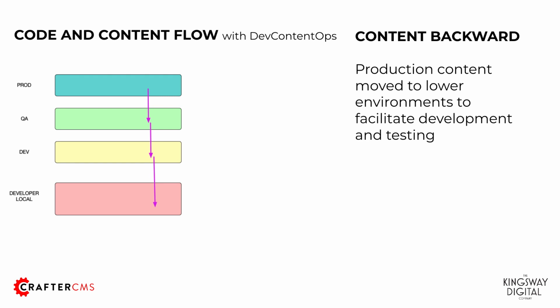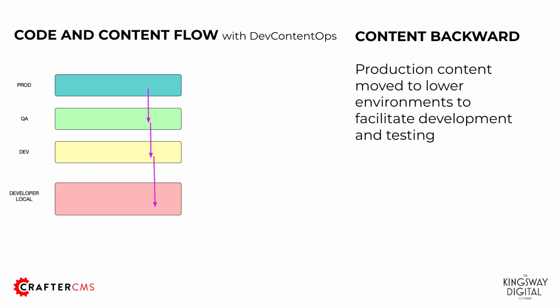But we also want to bring content backward to the lower environments. So we've got content in production that needs to make it into QA and dev, and then even down to the local environment in some systems. So we need a way of bringing that down into those systems, and this solution provides that.